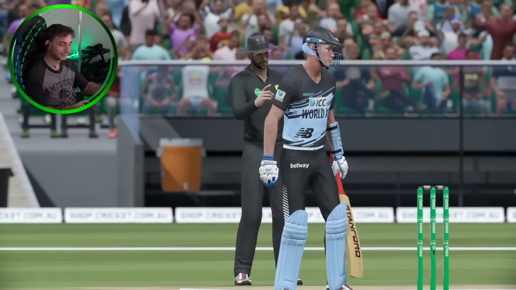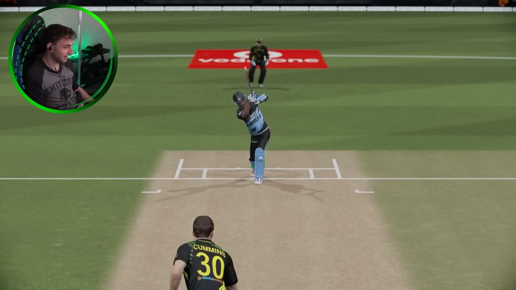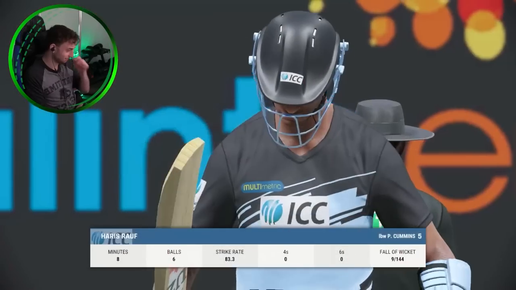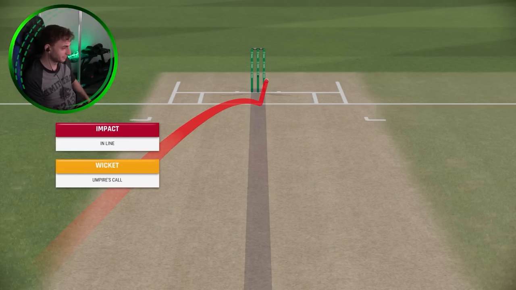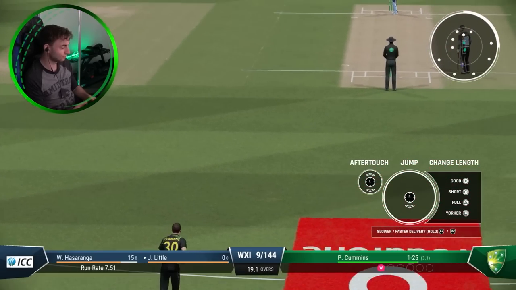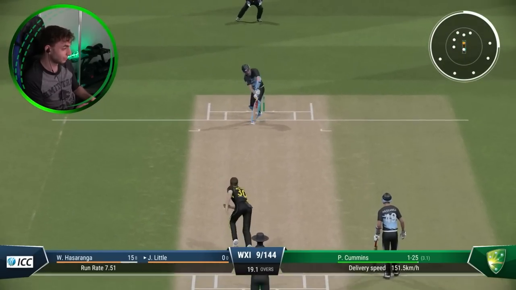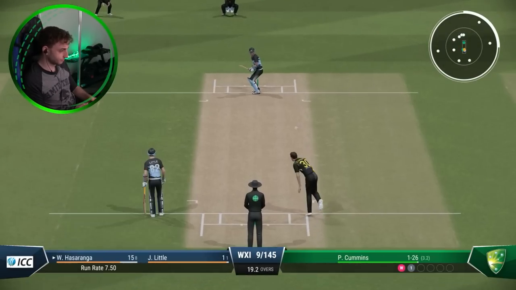Out. Give it. Absolutely no chance. That is hitting middle and leg. Oh, was this going down? Oh, wicket's umpire's call. Actually very lucky in the end there, the Australians. Could have easily been given not out, and given we didn't have a review, would have survived.